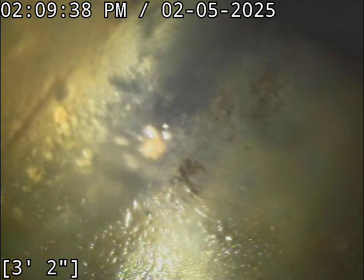Not without the homeowner very much helping it along by abusing the line. So the only other thing here I would look into, I will try and mark this as long as it's not covered up, is this Y connection here at 3 feet. I'm just not sure what it is. I don't see any obvious downspouts right in the immediate area. It could be nothing to be concerned about. I don't know what it is, and it's an unknown, so I'm going to recommend you check into it.